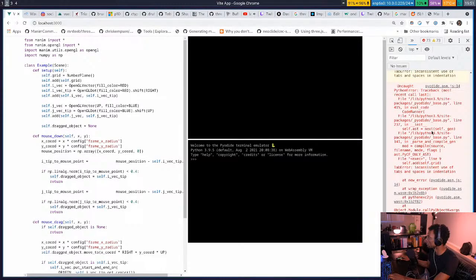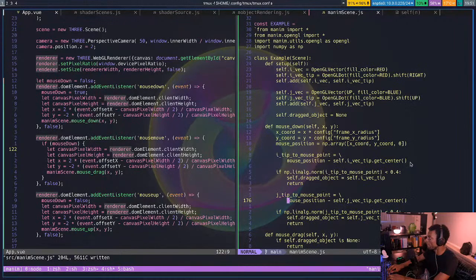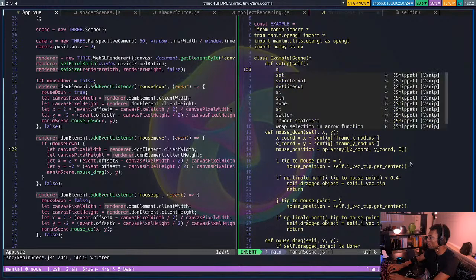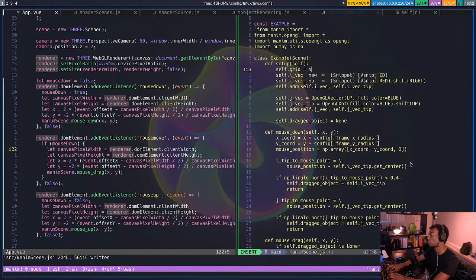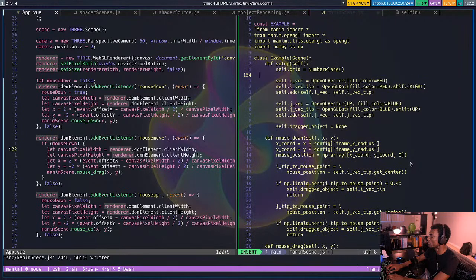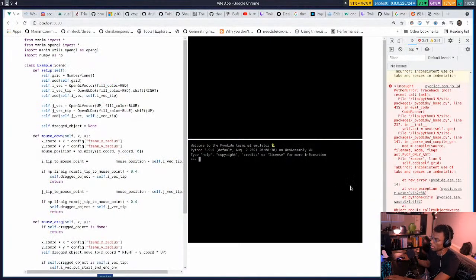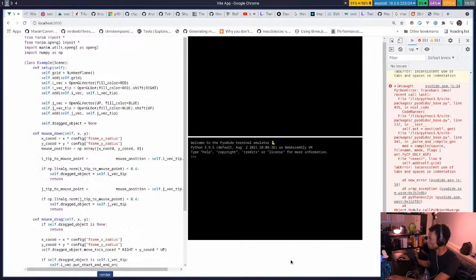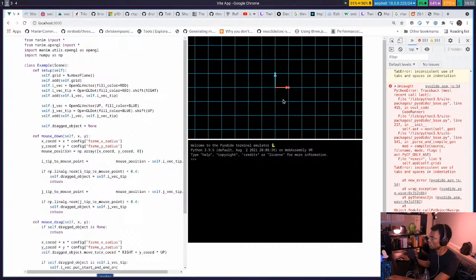No, still something wrong. Tabs and spaces. What am I doing? I can't see which ones are tabs and which ones are spaces. I'll try putting it here. Save that. Okay, well, it worked that time for some reason.